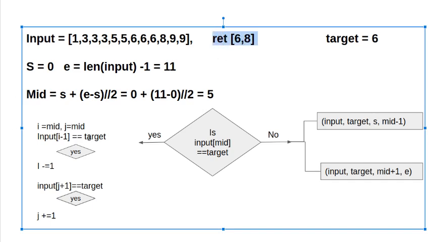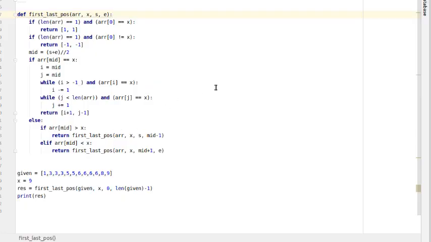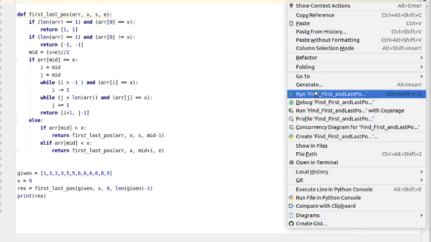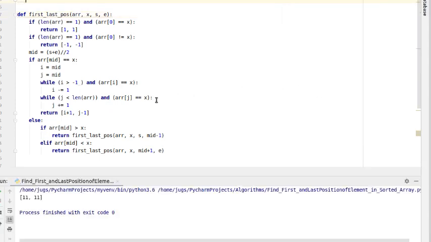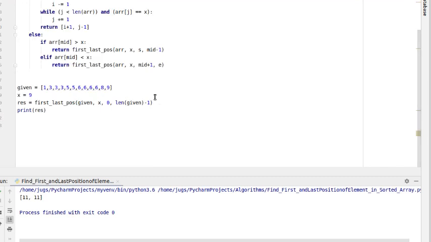So let's go to the program, and I'll show you by debugging how it works, because I have already written the program. I just need to debug that. So here we have our program. Let me quickly run it to see if this is okay. Okay, I put the target as 9. That's why it's having the 11 and 11, because we just have one 9, and this is the last position. So let me put the 6 for this instance, and let me just run quickly.